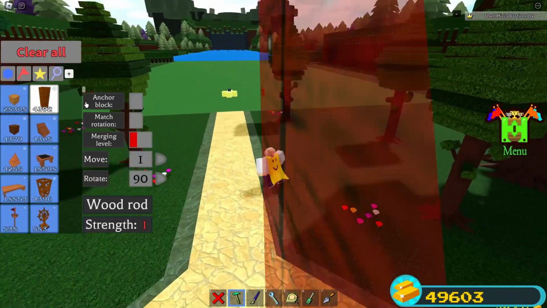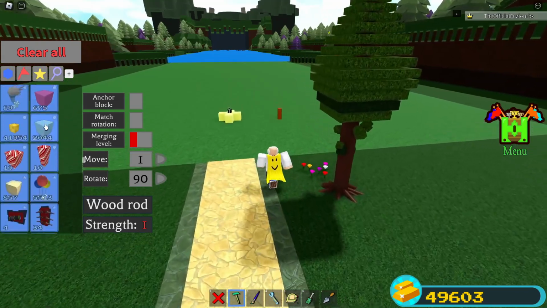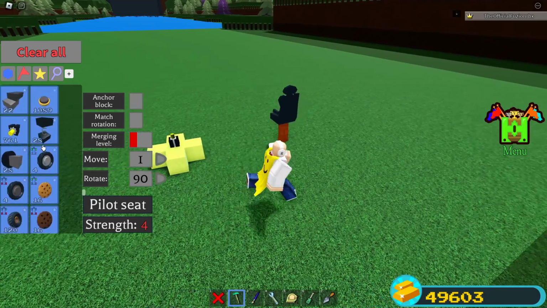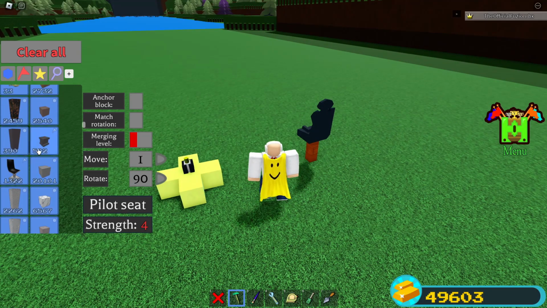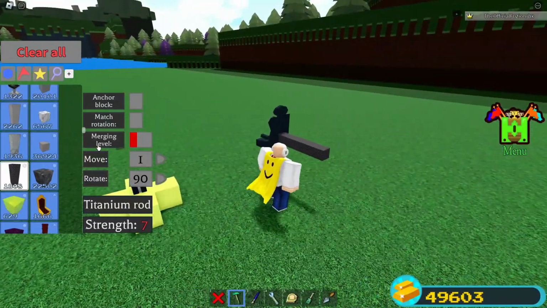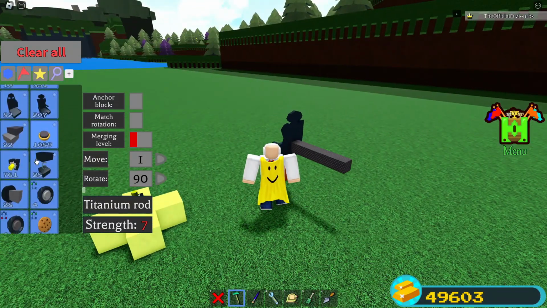So what I'm going to do for this one is I'm going to place a post just like this, and then I'm going to place myself a pilot seat. From this pilot seat, I'm going to go like so. I'm going to go inside of my inventory, and I'm going to grab myself a titanium rod. I'm going to place 1, 2, just like this, and then I'm going to take, once again, another magnet.